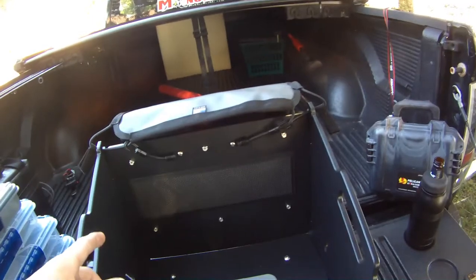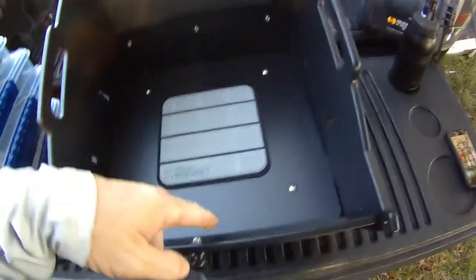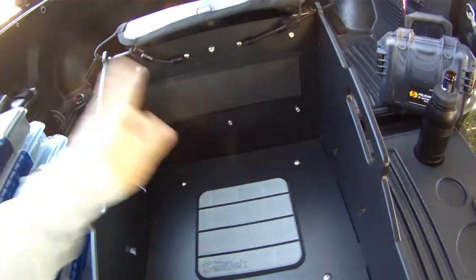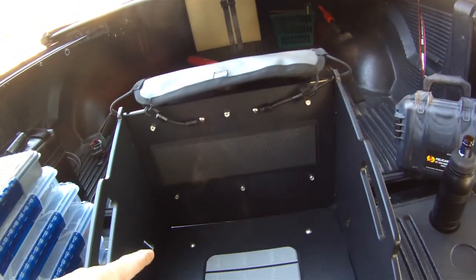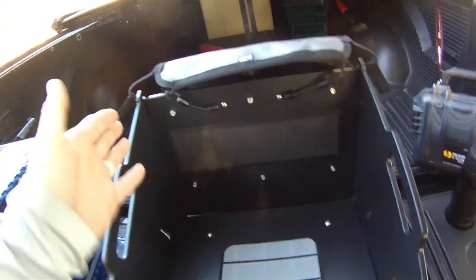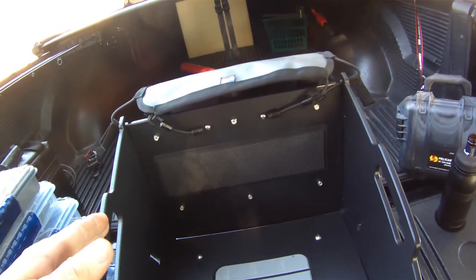Here's a couple other mods I did. This is a piece of sea deck I'd gotten from ICAST a few years ago, as well as a piece here and here. Just helps keep the boxes a little more silent when I'm moving them around in a kayak. These pieces here are pre-cut by Sea Deck for steps. You can usually get them in a set of four on eBay for like 40 bucks. I had two extras, so I put one here and here. And again, this helps cushion the boxes as they're moving around to make sure there's not too much noise.